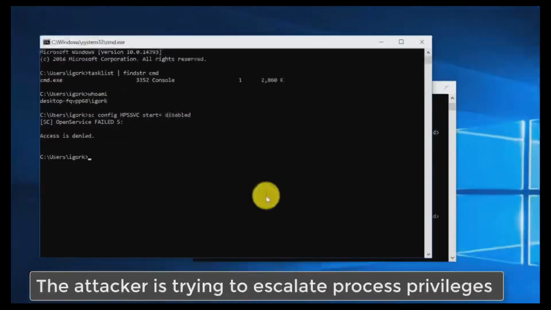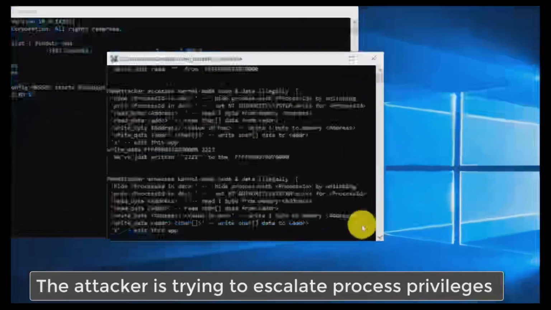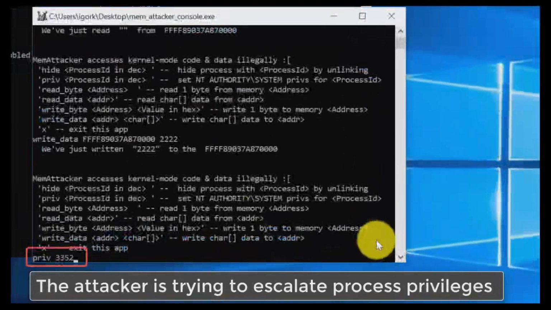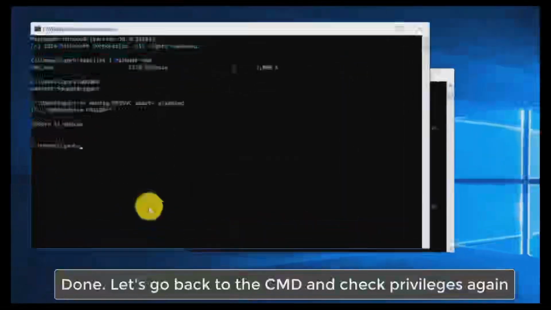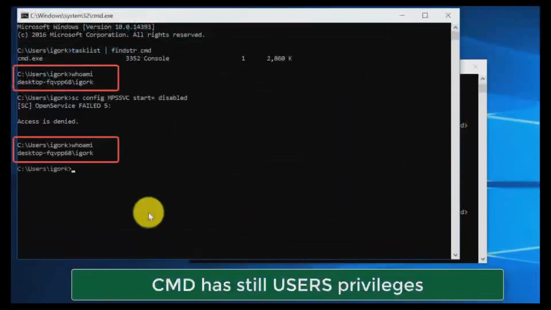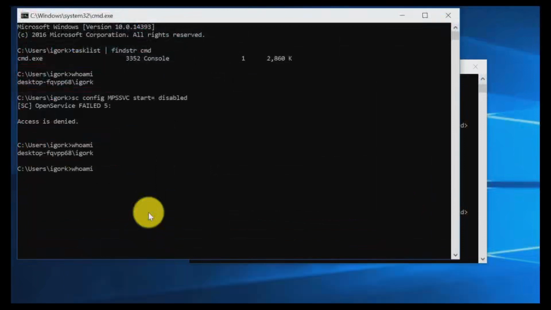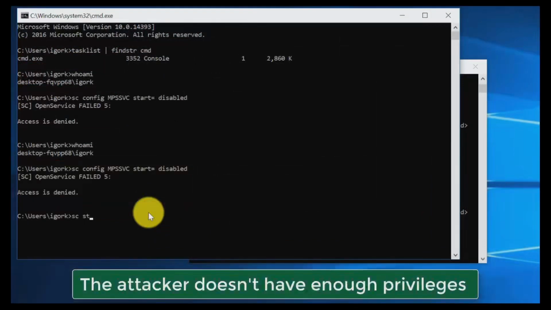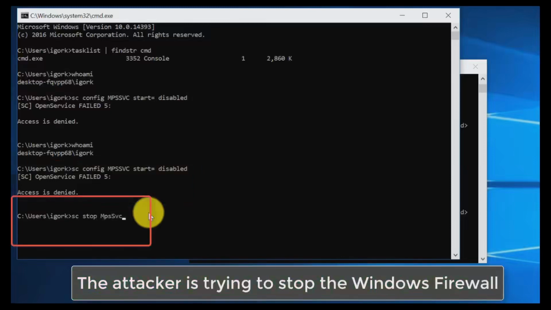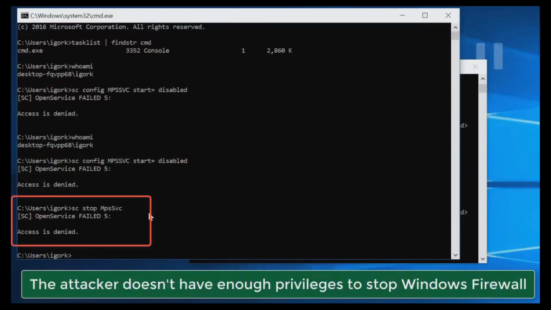The attacker is trying to elevate the CMD privileges. The attacker is using priv command with process ID. Let's check the privileges. We can see that CMD still has user privileges and cannot reconfigure the Windows firewall. It means the attacker has failed. CMD is not able to stop Windows firewall service.